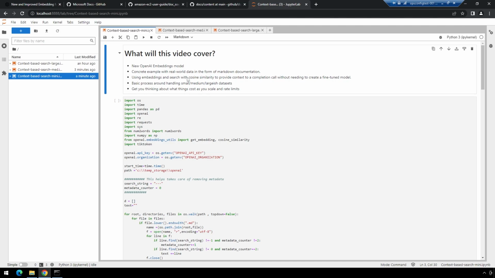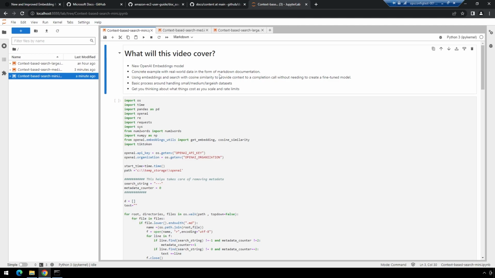And then also what we're going to do is, once we've created the initial embedding and then used search and cosine similarity, we're going to provide the result of that search as context to a completion call. So taking text DaVinci 003, give it that added context when someone's asking a question. And it essentially allows us to get a similar result that you would for something that you would normally need a fine-tuned model for.